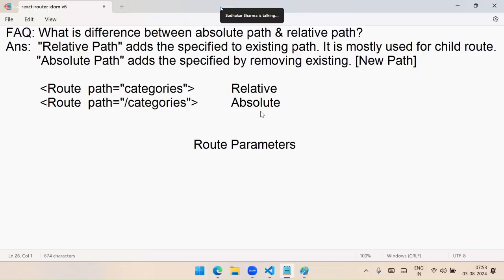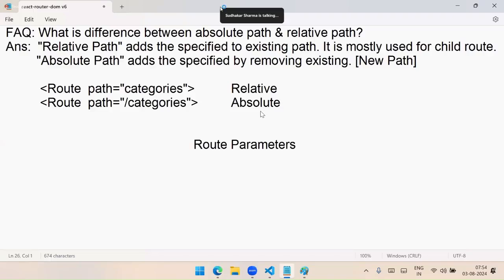Earlier, we had to depend on query strings to query any content in a page. We use query strings: question mark, query string name and value. In JavaScript, you learned how to handle query strings. Here also we can use query strings, but the main priority is route parameters. We can add a query string also, but here it is called a search parameter.